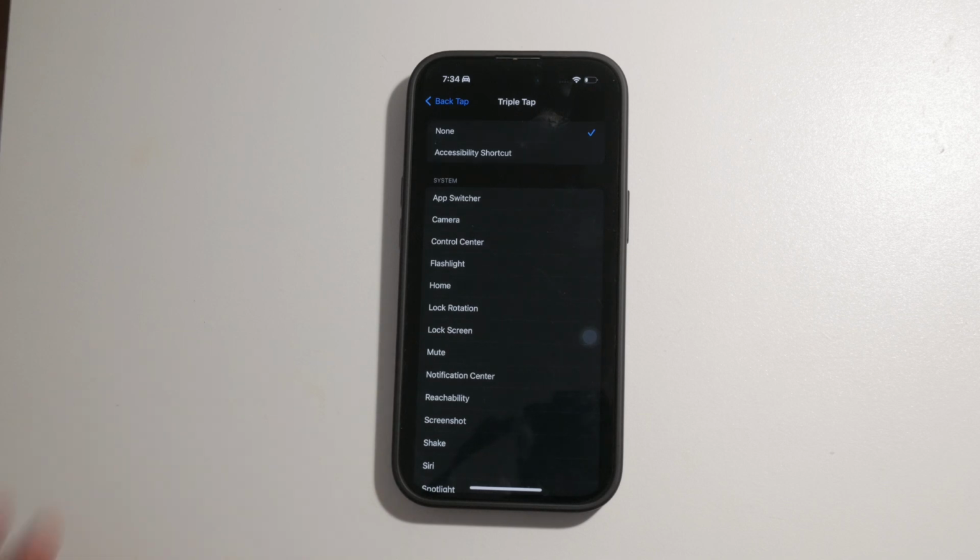By setting both double tap and triple tap to none, you effectively disable the back tap feature entirely. And that's it. You've successfully disabled the double back tap feature on your iPhone.